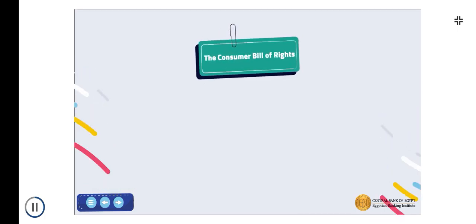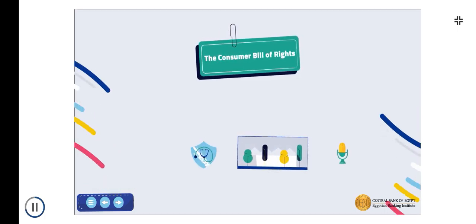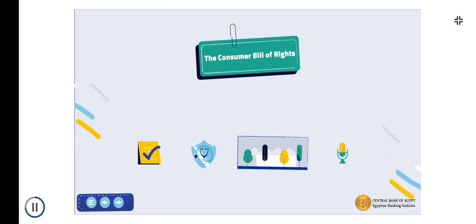Customers have four rights, and this concept was created by the American President John Kennedy. The right to be informed, the right of safety, you have to give them a safe product, the right to choose, and finally the right to be heard. It means I have to listen to my customer, which is known as VOC, Voice of Customers.